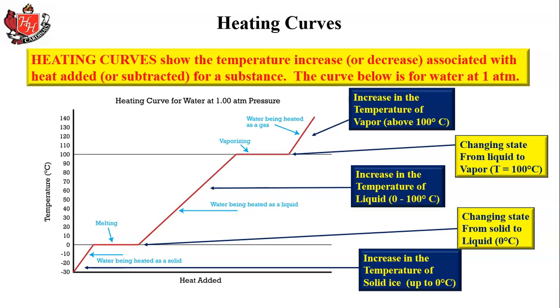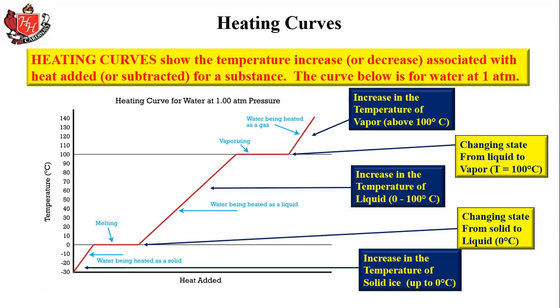Then once the water gets to 100 degrees, liquid water can't be more than 100 degrees, because once it hits 100 degrees, the water molecules are going to have enough energy to break away. So while the water is vaporizing, turning from liquid into steam, you'll notice you have another flat line there. As the water turns to steam, it stays at 100 degrees. Then once all of the water has been boiled away into steam, assuming you can continue to heat the steam, which you can if you have a cover over the pan or have it in, say, a pressure cooker, then you can increase the temperature of the vapor above 100 degrees, and that's the slanted line at the very top.